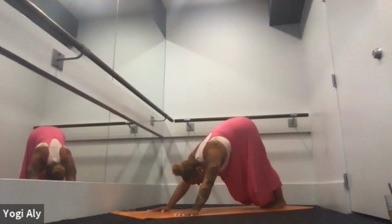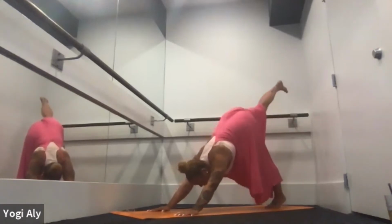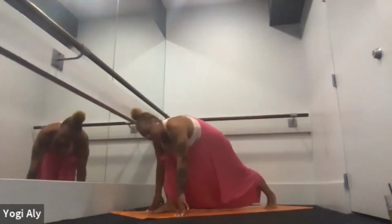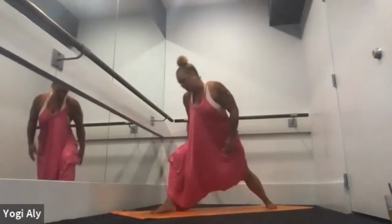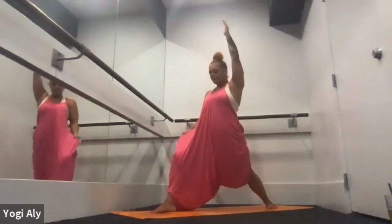On the next breath in, left leg, bring it high. Look forward, and with an exhale, step to the top of the mat. Back heel, spin it down to an angle. Coming into that warrior one, arms go up overhead. All right, so we're doing the same thing now, just on the other side.